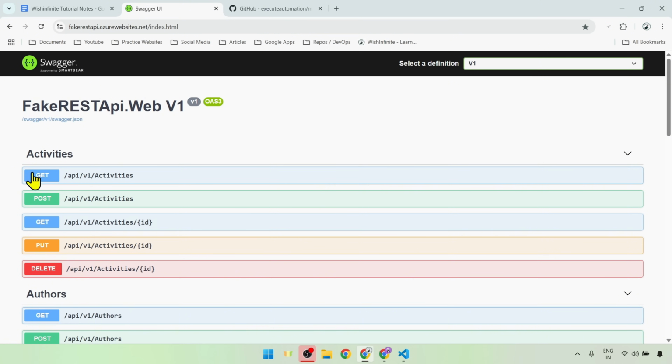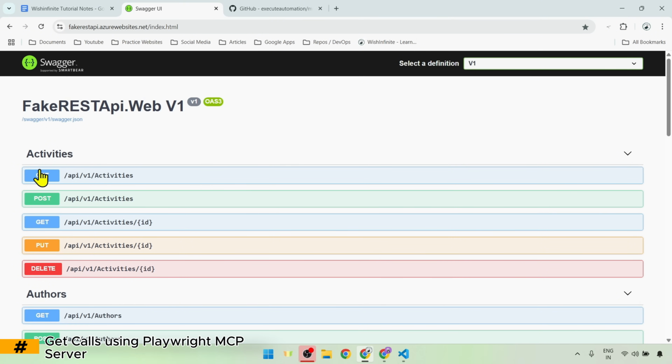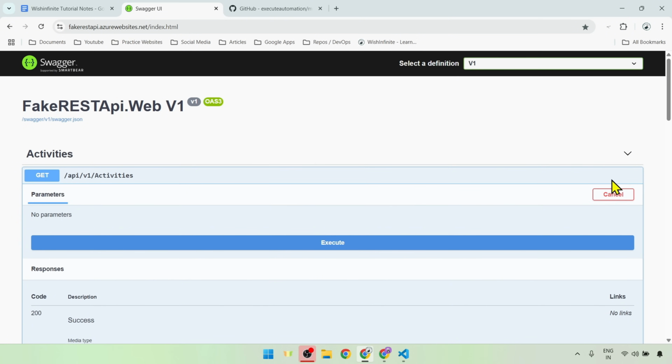So this is the Swagger document. Previously also, in my API testing related video, I told you that for API testing, we would get proper documentation. It can be in the form of a normal document, or you would also get a Swagger document. Actually, in this Swagger document, we get all the details in one place, and here we can also perform API calls manually. So let me first click on this get for the activities section. It will get expanded, and here we can click on try it out. With the help of this, we would be able to try this particular get call.